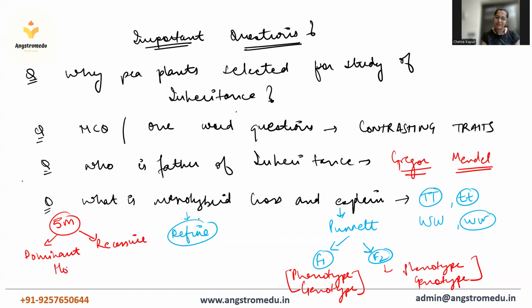And along with that, you should express what a homozygous trait is, in this case tall and dwarf, and what a heterozygous is. So all the things that we have covered up till now, you just need to express in the 5 marks question. If it comes in 3 to 4 marks, you just need to make a Punnett square and then draw the phenotype and genotype. So I think that up to this point, you are clear with what inheritance is, who gave us this inheritance, why the pea plant was selected, and what a monohybrid cross is.